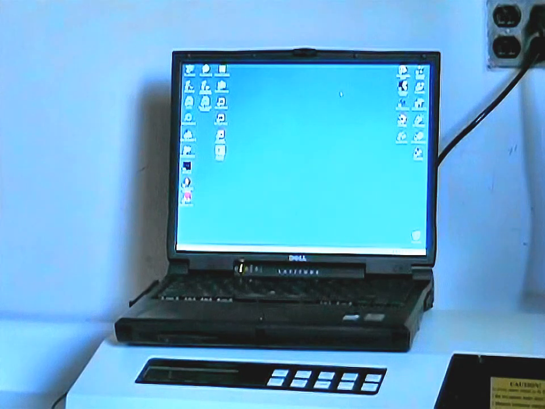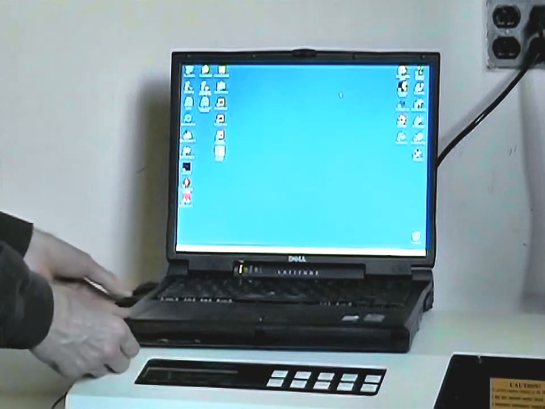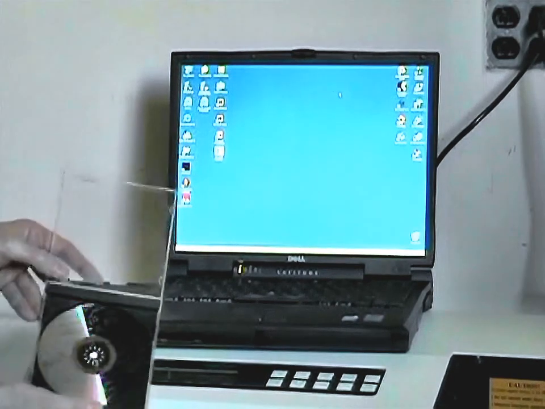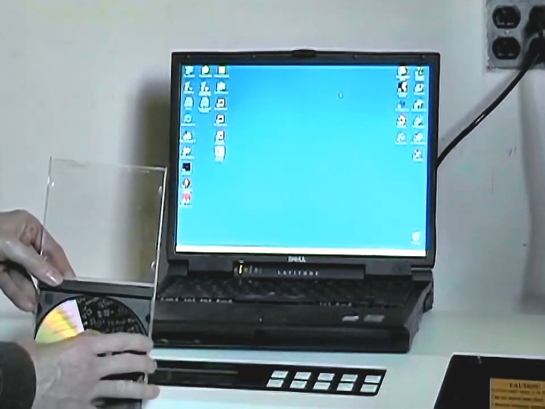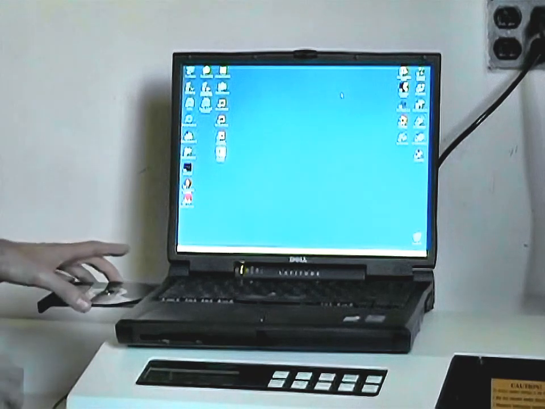With the instrument plugged into the back of the computer via the 9-pin serial port, we're now ready to load the Grams AI software so we can control the instrument and manipulate the data. Grams AI consists of a floppy disk which has your registration and security codes on it, and that is inserted into the drive, and then the operational CD itself, which is the system software, is inserted into the CD drive.